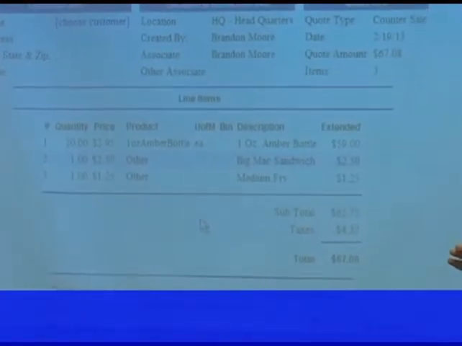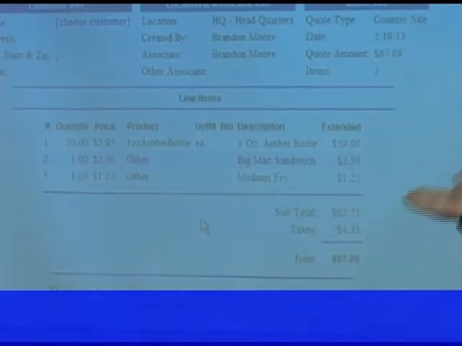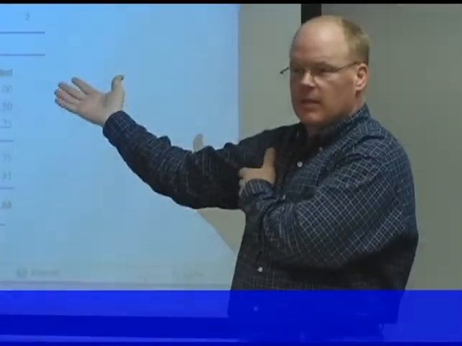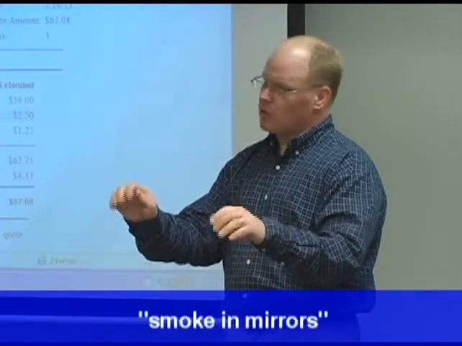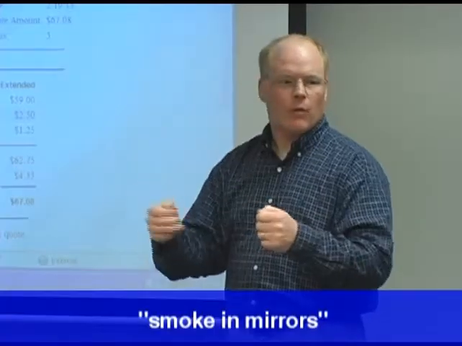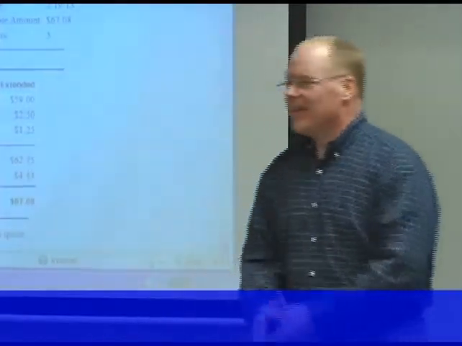We just instantly went from selling amber bottles to burgers. But I just wanted to show you that what I had done is the real invoice is holding those pieces like, yes, lettuce, yes, onions, yes. So technically I'm tracking inventory if I want to, okay? But I show it to you, once again, smoke and mirrors, as far as what is the view of that particular thing. That's funny, thank you for bringing that up. I just wanted to do a quick demo on selling something, but you said, while you're at it, why don't you add this? But thank you, that was kind of fun.